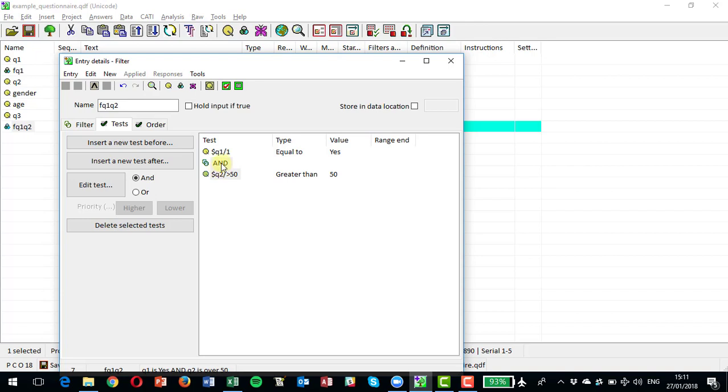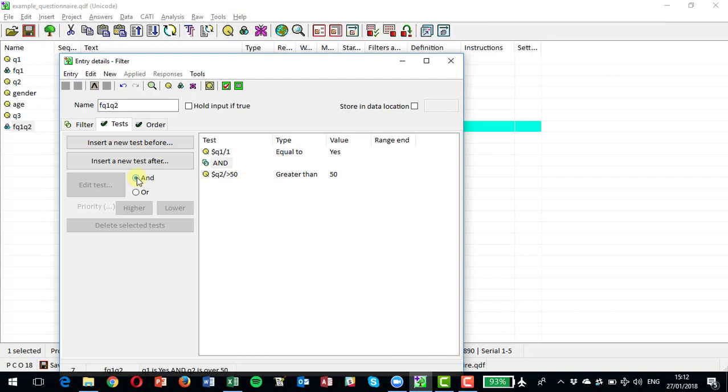If you wanted to switch that filter from and to or, you can just click on this here, and that will change the test so that it would pick people who are Q1 answer 1, which is people who own a bicycle, or people who cycle greater than 50 kilometers. Now that's not what we want here. That doesn't make sense, because only the people who answered question 2 answered yes at question 1 anyway, so it wouldn't be particularly appropriate.